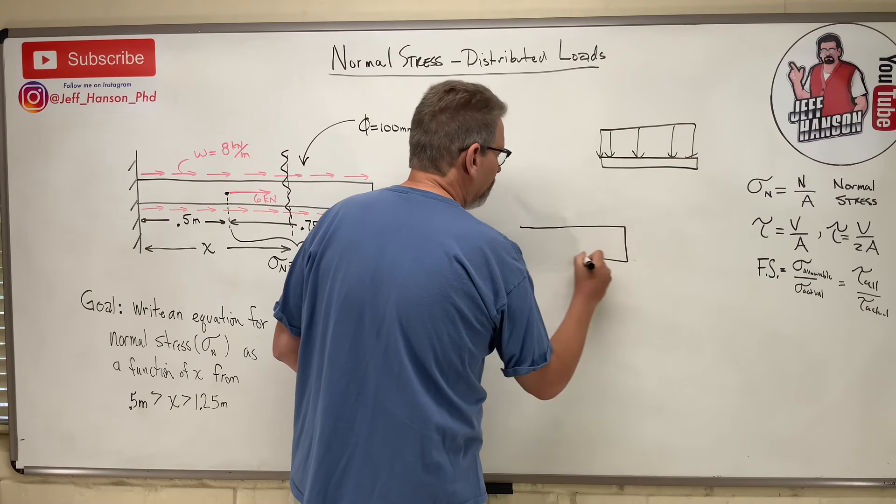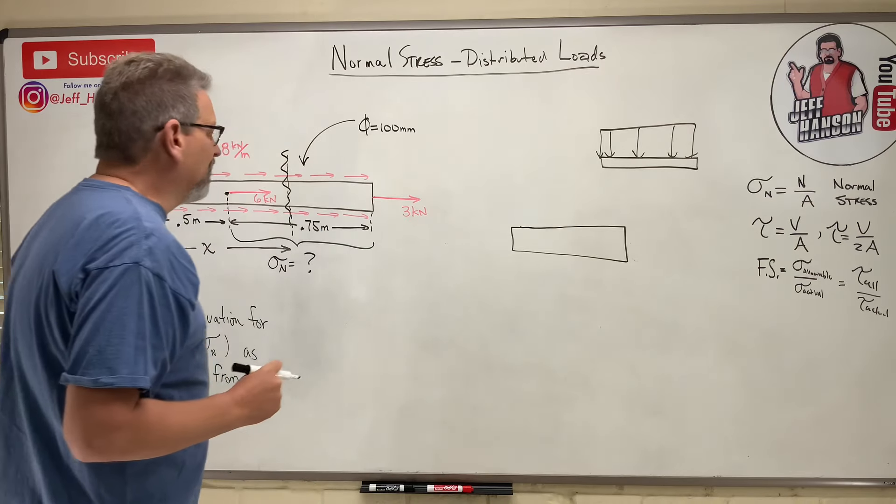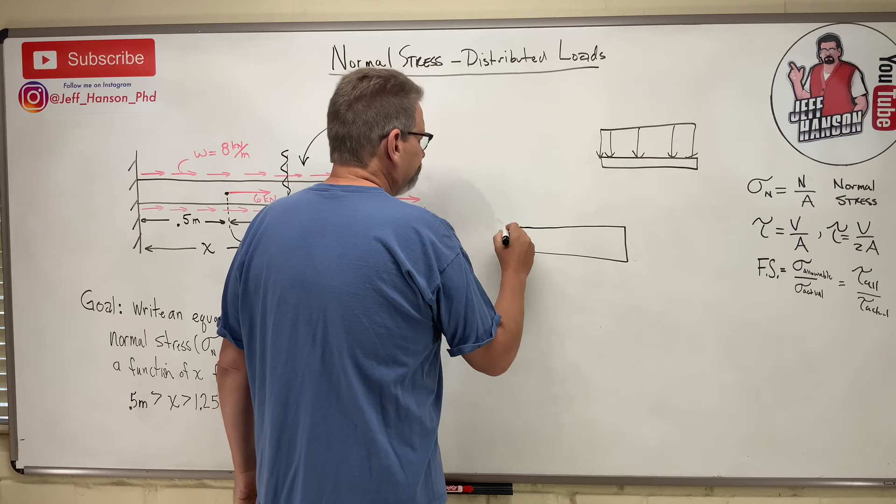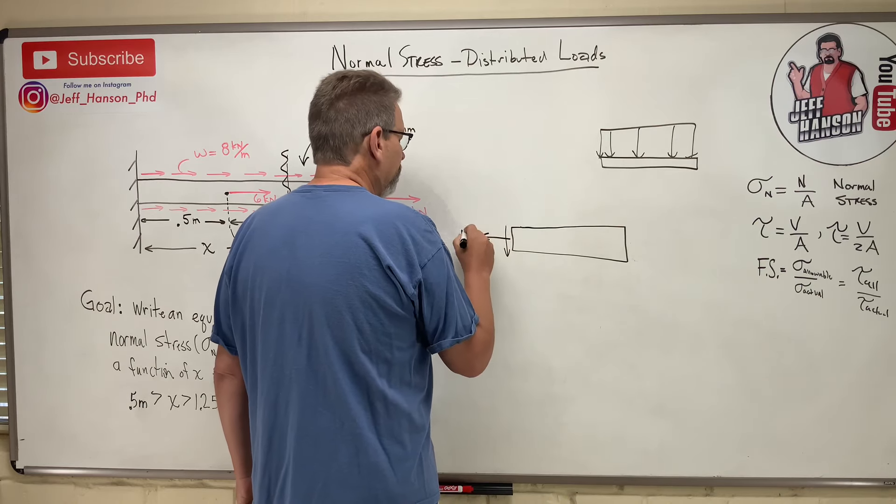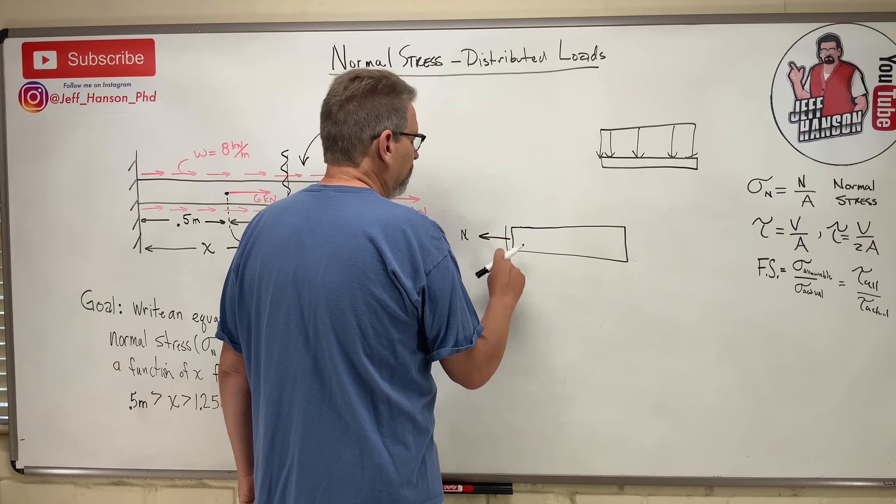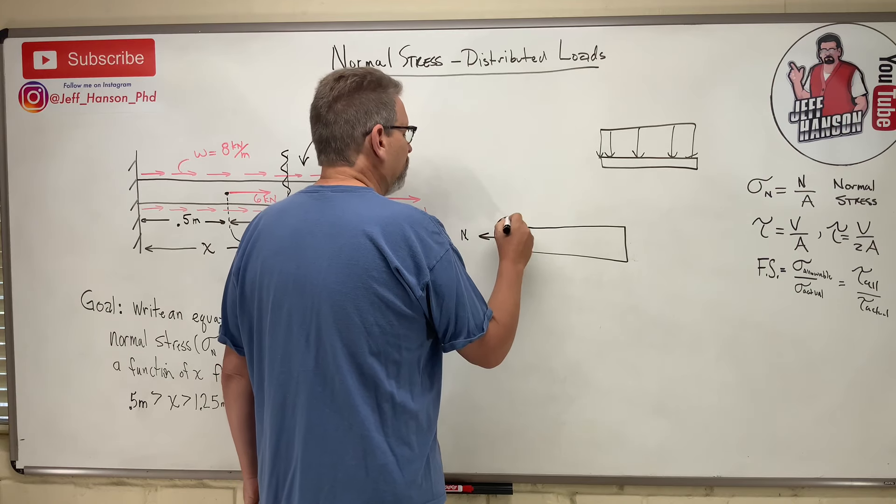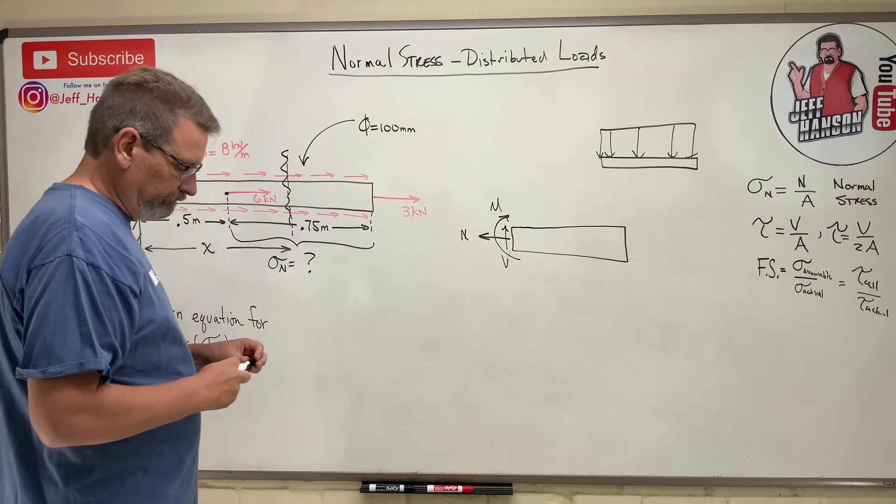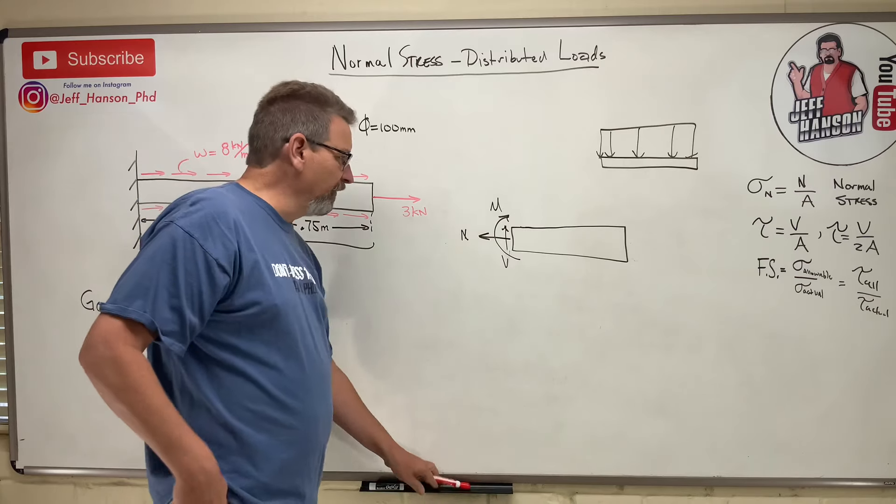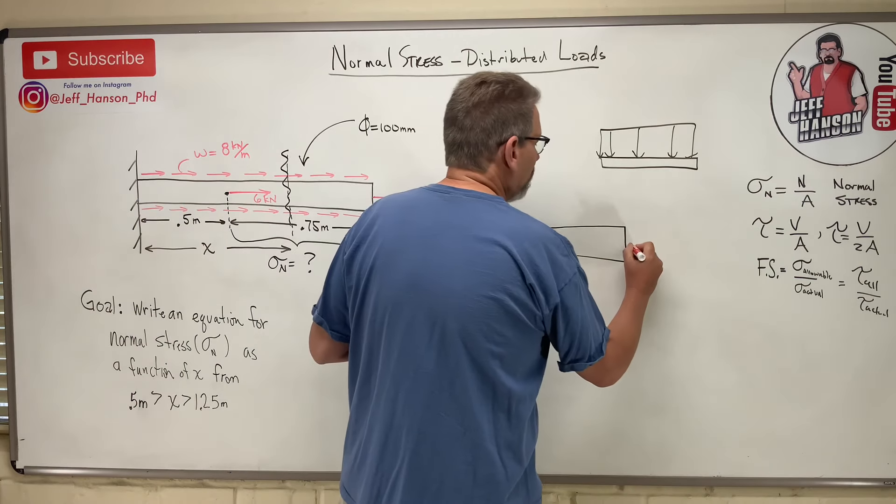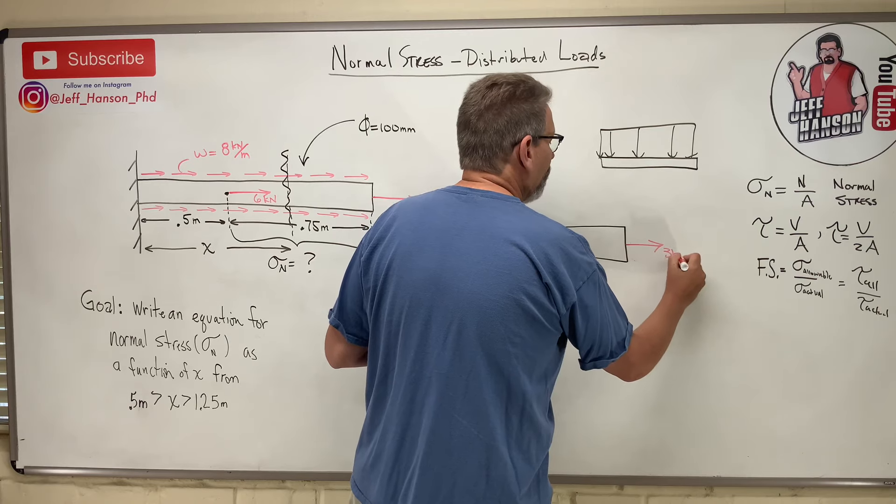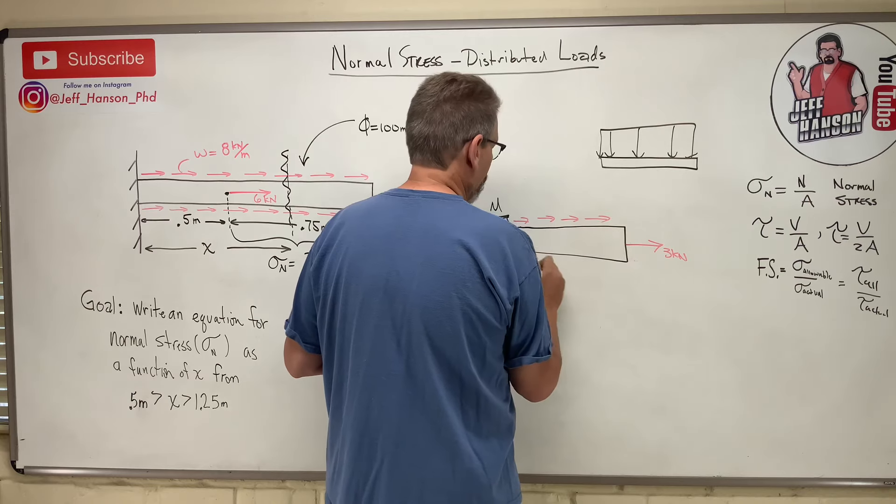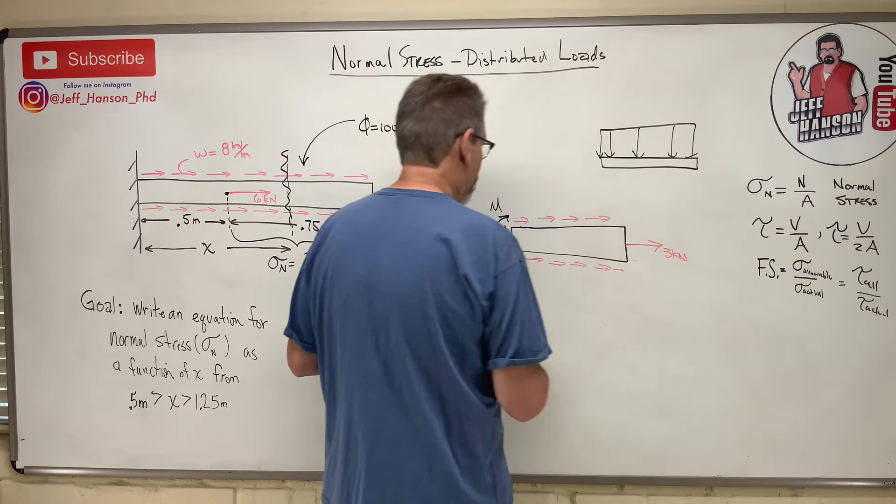Look like this. And where we cut that beam, you must have a m and v, right? So you'd have, there's the v, there's n, oh, that's going to be going up, isn't it, on this side. According to the positive sign convention that we all know and love. So there's our beam. Now let's put the loads on here with my red pen. I've got a 3 over here. And I've got these distributed loads here.